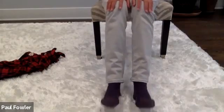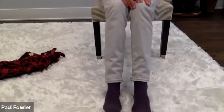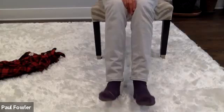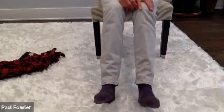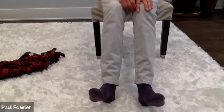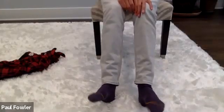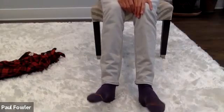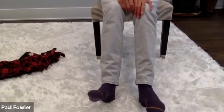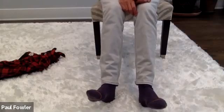Any amount. And again, if you have limited foot mobility or that sort of thing, just do what you can. That's all. And even if it's just in your mind, even if you're just thinking it and it's not actually moving, that's okay too. And last but not least, again, toes. So this could be a challenge for some people. And that's okay. Don't shy away from a good challenge. This is where I have a lot of my numbness, but I'm still very lucky to be able to still move my toes, even though they're all crunched up, kind of. Okay.